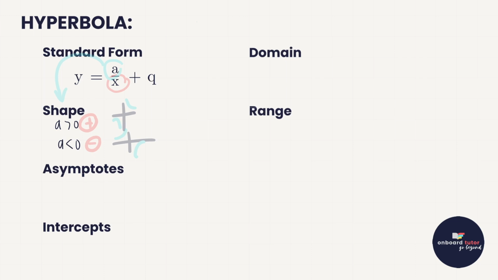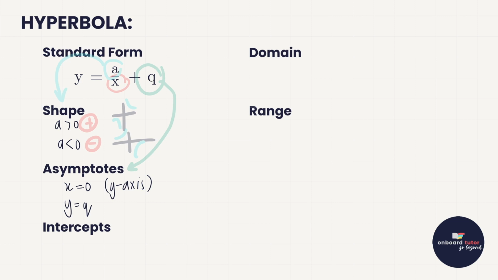Then the other thing that we can read from our equation is the asymptote. Okay, now at grade 11 level, they're going to add some more information here. But for grade 10, what we need to know is that the y-axis is an asymptote, okay? And the equation of that line is x equals 0. So this graph has an asymptote there. And then the other one is that y is equal to q. This q value is an asymptote.